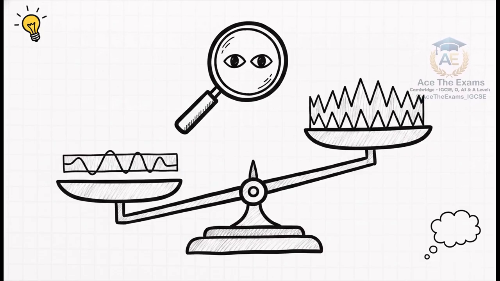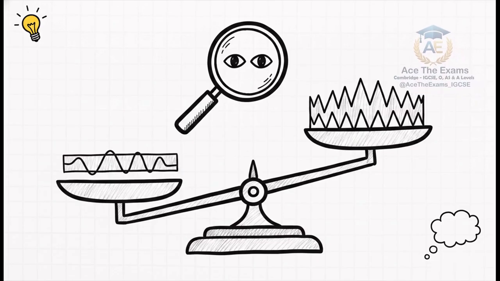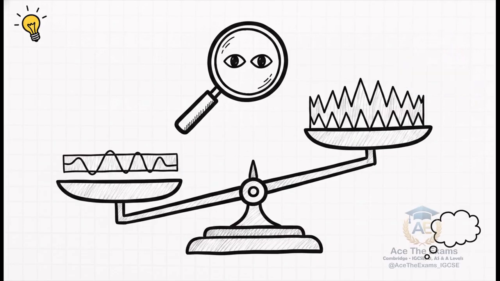Both graphs share an amplitude of 1, similarity/point. However, they have a critical difference in their period, difference. The second graph completes a full cycle in 180 degrees, which is exactly half the 360-degree period of the original curve. Evidence and explanation. When you write like that, you leave the examiner absolutely zero room to deduct marks.